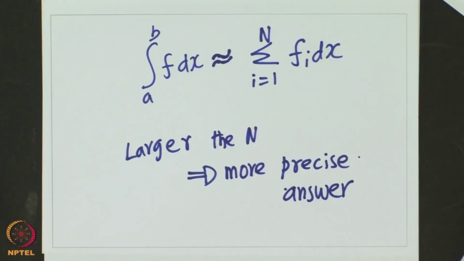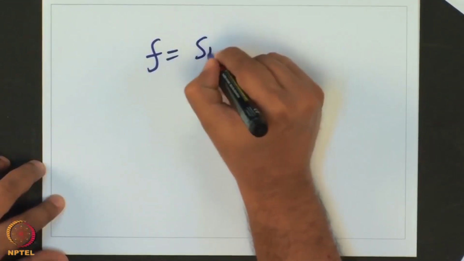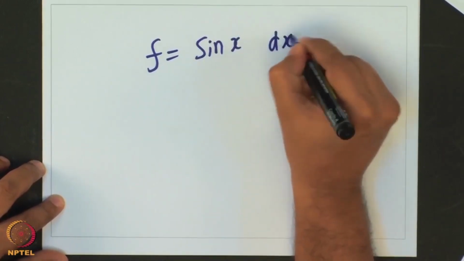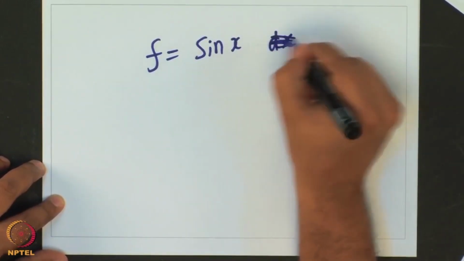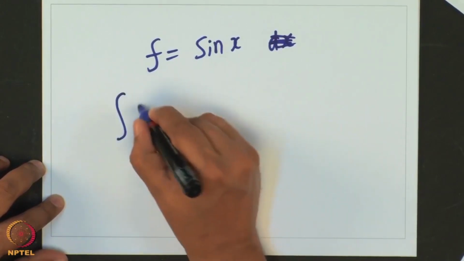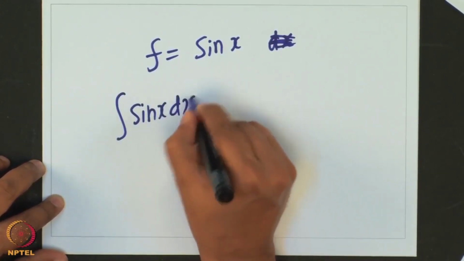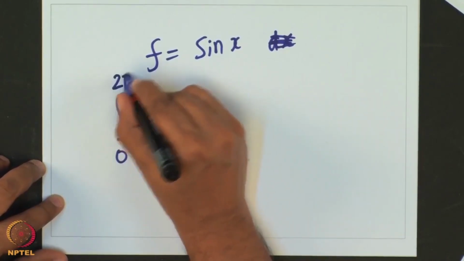So this is something that we would want to know, that we can calculate this area like this. Now this need not be for a function like this. We could think of some function, let us say, integral sine x dx. So we want to integrate, our function is sine x, and we want to calculate integral sine x dx from 0 to 2 pi.